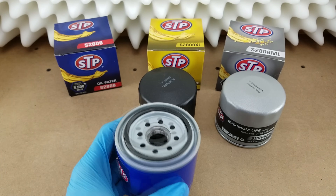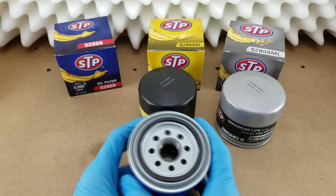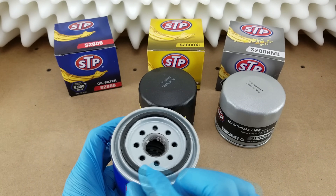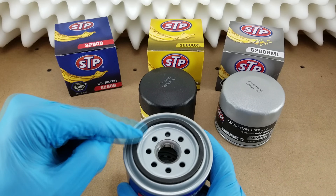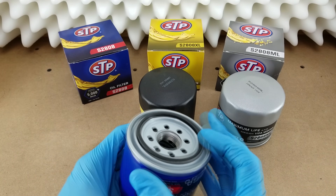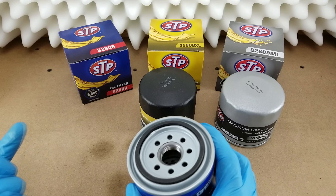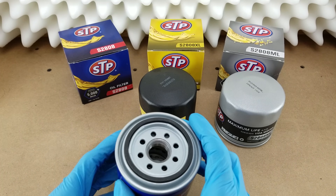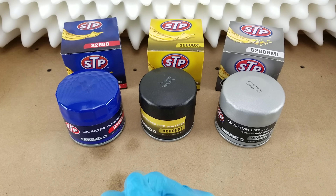Moving on to the underside — all three of these STPs had a little plastic cover over the bottom. I have seen it before from other manufacturers, but not that often, and when I have, it's been because that manufacturer went out of their way to advertise that they pre-lube their seals — to keep that lube from rubbing off in shipping. I haven't seen STP advertise that they do that, so the cover might just be to keep debris from getting inside the filter during shipping. Either way, since not every manufacturer does it, I'm glad to see STP does — it shows they took a little extra care in their packaging.